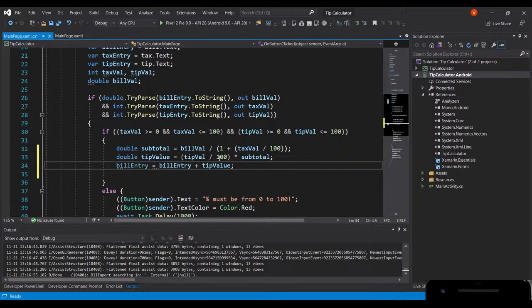so this is basically tip value without tax. So hopefully that makes sense. We're extracting the tip value without tax, and then we're adding it back to the tax because, you know, you have to pay tax. So this right now should be the final bill.